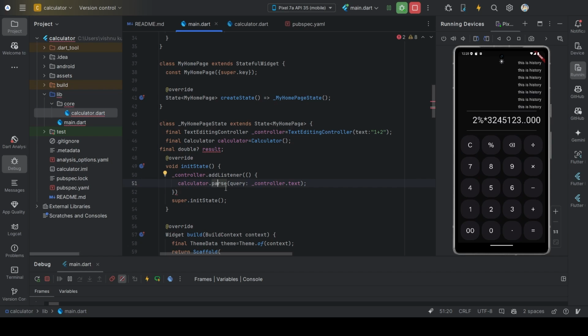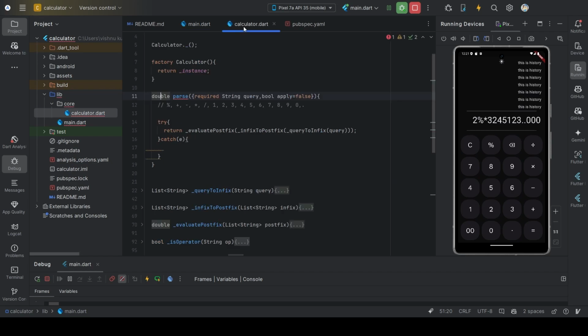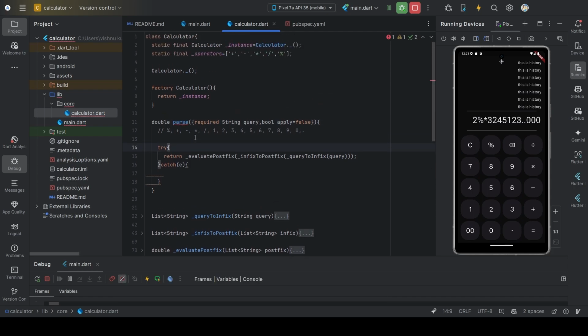So the type of data we want to push into this pipeline is history, and the other one is the result. So inside this calculator, we want to create pipelines, right? So that pipeline is static final, and that is a stream controller.